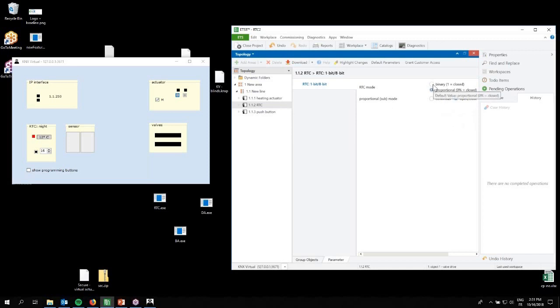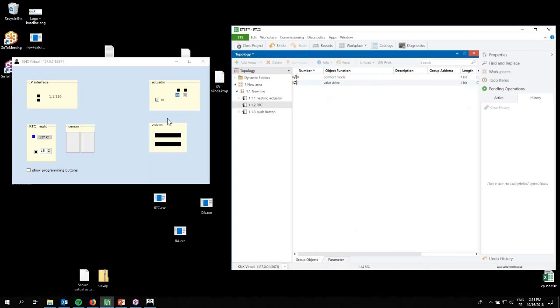So I will also use binary here. And then this fits. And then there's the push button, so left, right rocker. This I will simply use in order to control the day and night mode via this button. So I can do it from here, by clicking this button, or from these buttons.